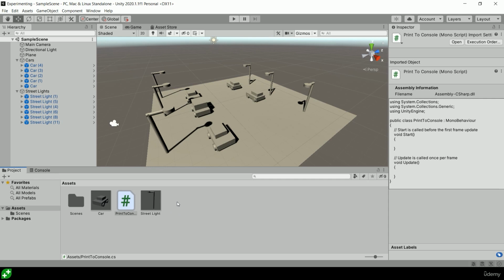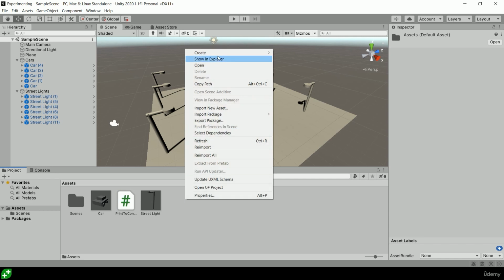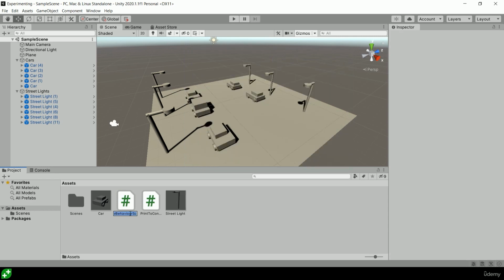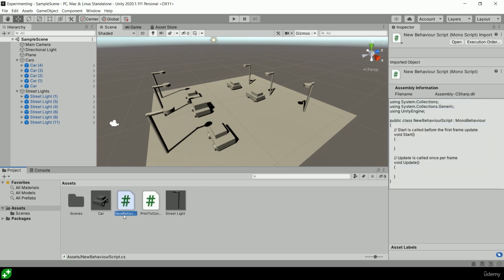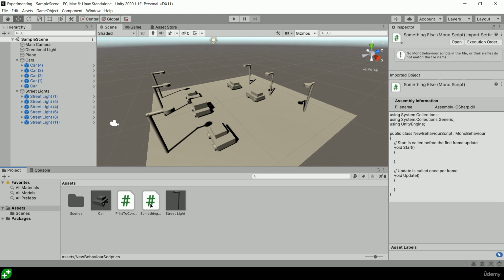And just because I know some people get stuck on this, I'm just going to very quickly show you what happens if you do click away. So don't follow this, but I just want to show you. If you right-click, create C# script, you can see here we're highlighted already. If I was to click away, it's going to bake in the name of the script as NewBehaviourScript. You can see down the bottom here, NewBehaviourScript. And that's going to cause issues if I then go and rename it to something else. For example, you can see that something else has a conflict within the script over here, the public class.